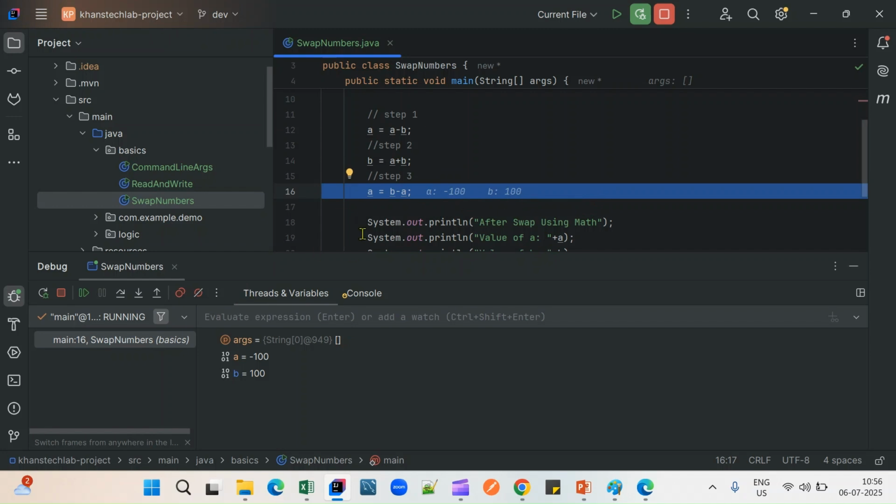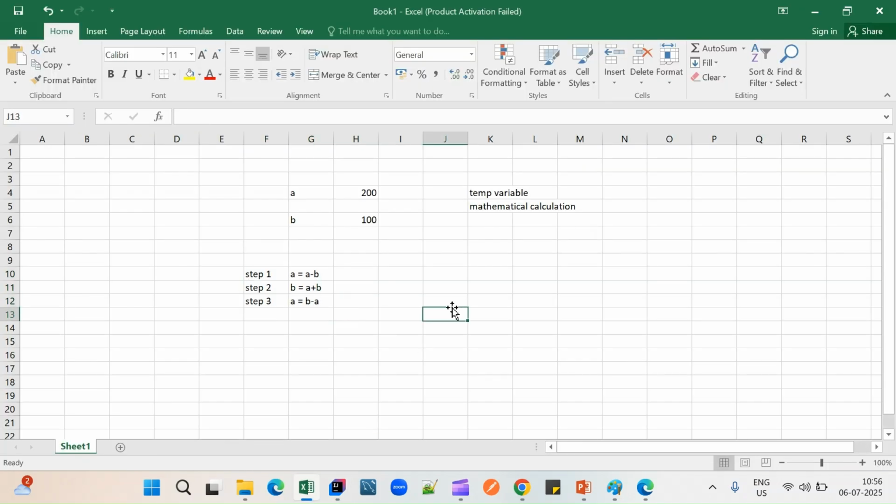So now third step is A equal to B minus A. B is 100 minus A. A is minus 100. A minus of minus 100. It is like 100 minus of minus 100.